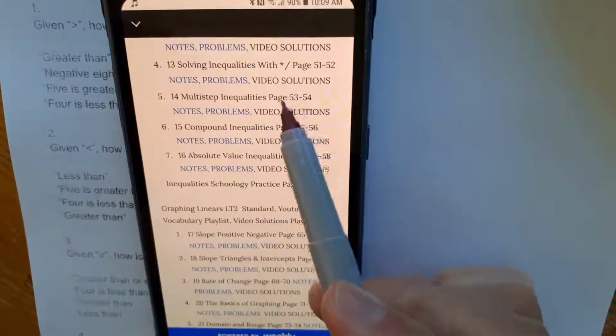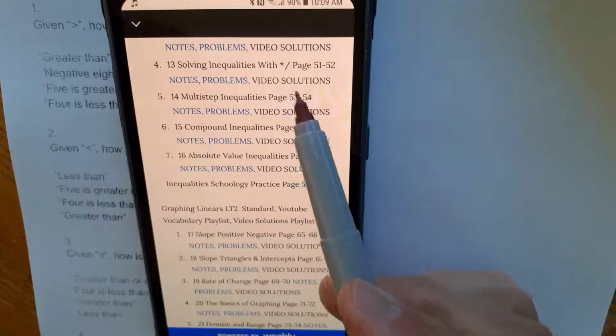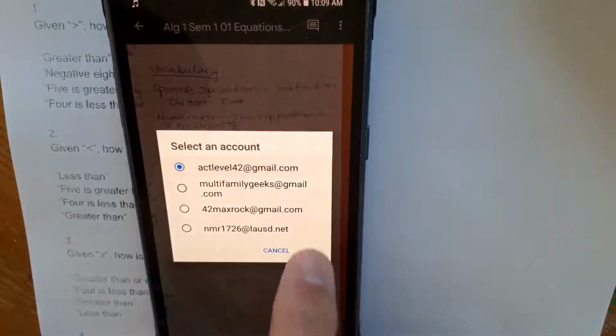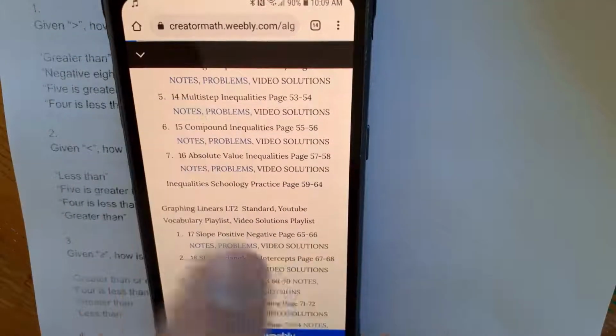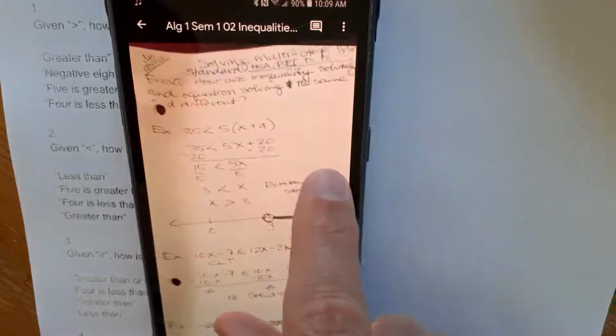But these page numbers, don't take this video's word for it. Go back and find the original table of contents at the time you're viewing this. These page numbers probably will have changed. So you're going to open notes. Sometimes I have to open it twice on my device, but if I see it clear up, no, it's not clearing up. See that? This is going to be one time when I go back and reload number 5 again, and knock on wood, yes, it's always loaded by the second time with me.